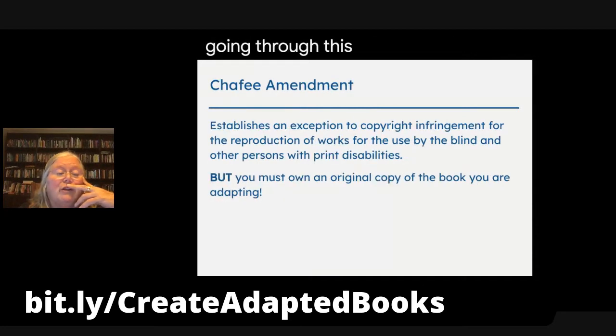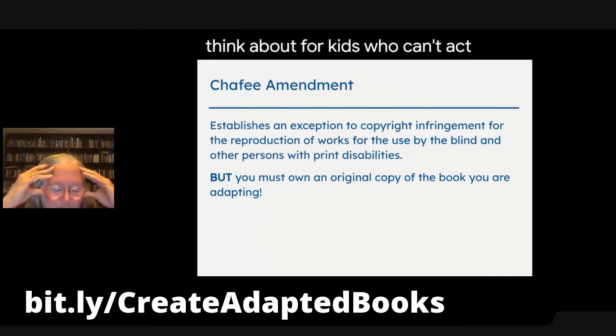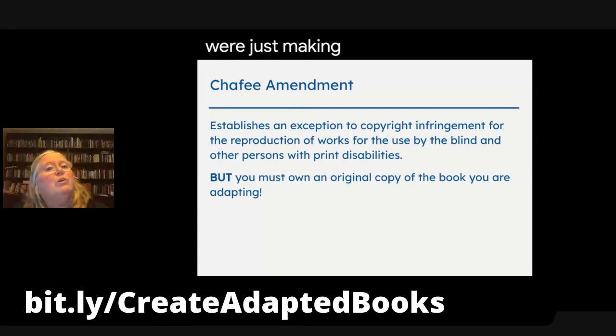I'm going through this part quickly. However, and this is what we need to think about for kids who can't access the information any other way. And we were just making a book for kids who couldn't access the book in a typical way. They have a print disability, we can do what we just did.